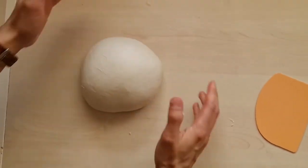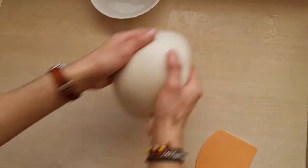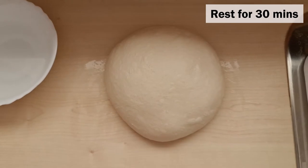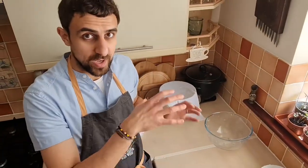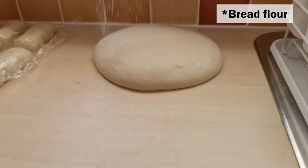Flip it over and don't tighten it too much — just basically make it into a ball. Wet this area and place it there to rest for 30 minutes to let the gluten relax so we can do the final shape. If you're making more than one loaf, weigh each piece of dough, separate them, and make them into balls like that. Let them rest for 30 minutes. Now we're going to use flour — sprinkle it on top and then flip it over with a bench scraper.